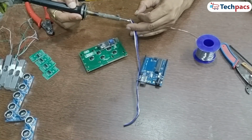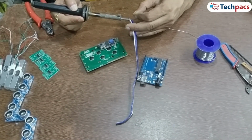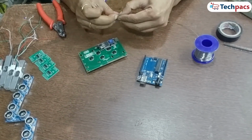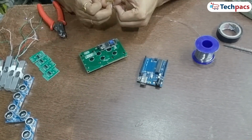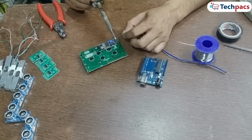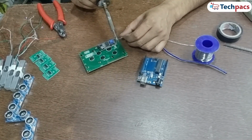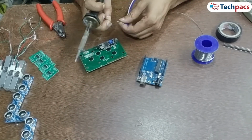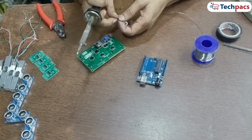Step 2. Attach wires to the LCD. Now it's time to connect the 4 essential wires to the LCD. The connections are as follows. First wire VCC. Attach this to the VCC pin on the LCD. Second wire GND. Connect this to the GND pin on the LCD. Third wire SDA. This wire goes to the SDA pin. Fourth wire SCL. Finally, attach this to the SCL pin.